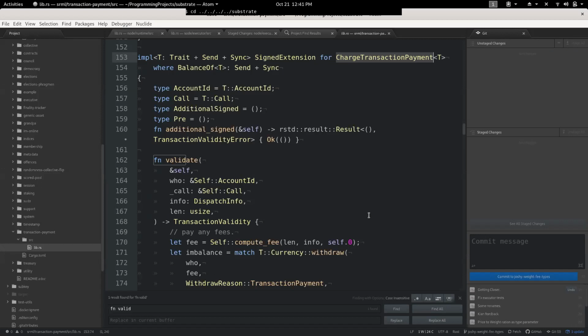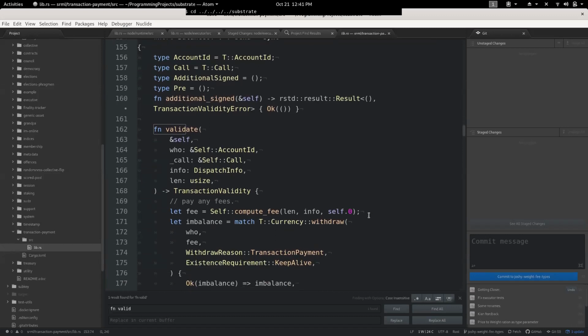So every single transaction is going to have its own signed extension, which will have this form, and will have different values. So this validate function is processed for every transaction independently, and the final result here is that the weight of that transaction is modified for just that one transaction, right?